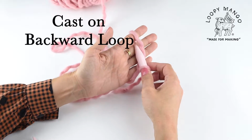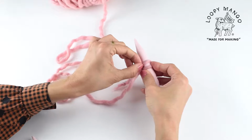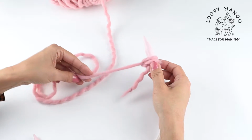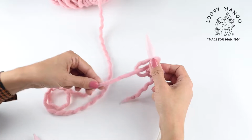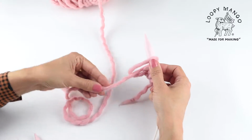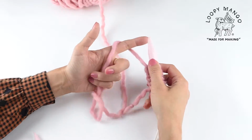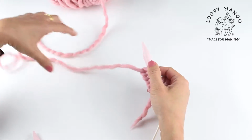This cast on method is called backward loop. Don't pull it too tight. Make sure it's loose around the needle. Casting on basically just means getting the first row or round on your needles. You can wrap the yarn around your hand or around your finger, whichever way feels more comfortable. Just make sure all the loops go in the same direction on the needle.